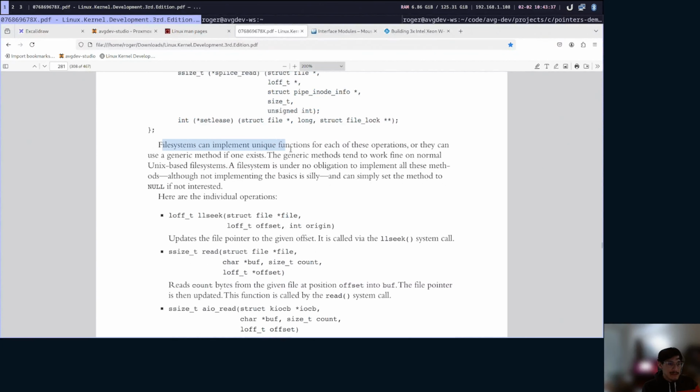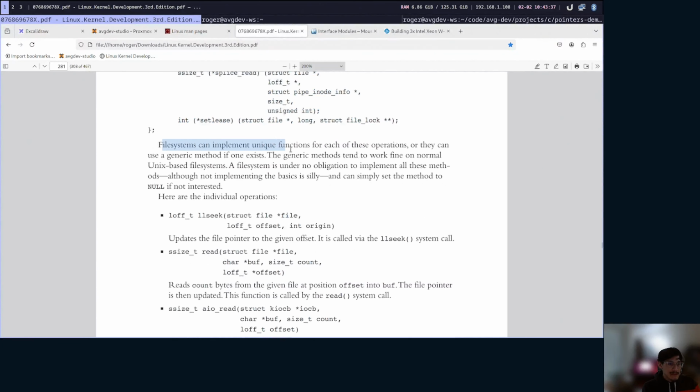Or they can use a generic method if one exists. The generic methods tend to work fine on normal Unix-based file systems. A file system is under no obligation to implement all these methods, although not implementing the basics is silly, and can simply set the method to null if not interested. So you should try to implement the basics.